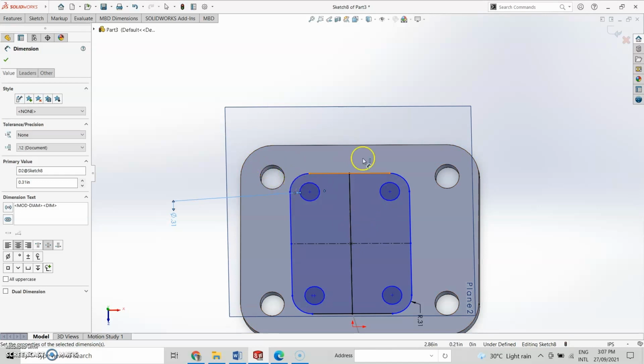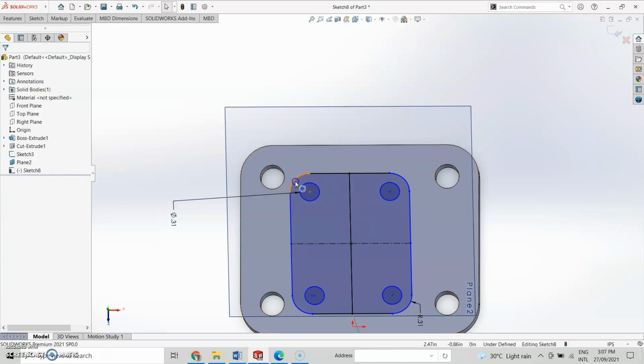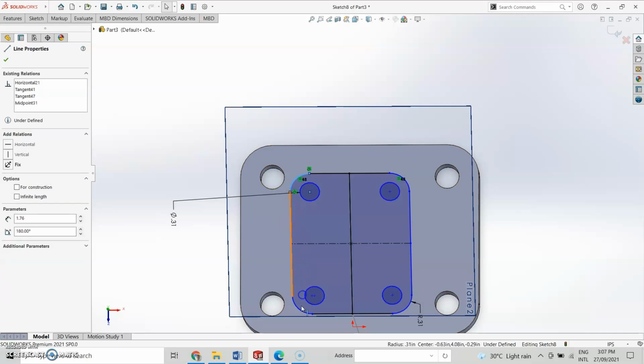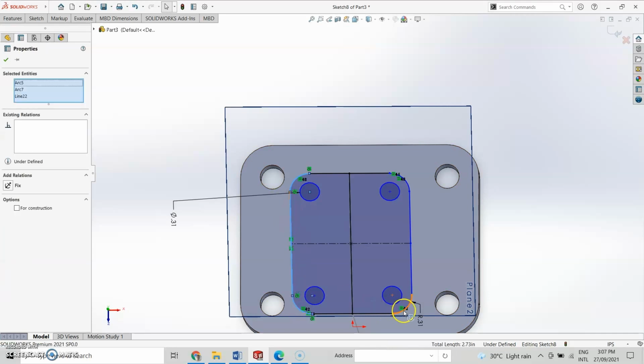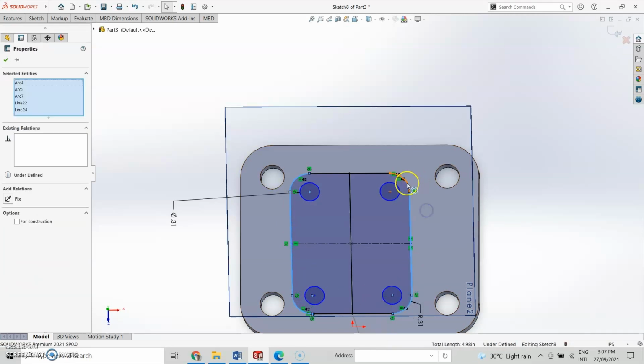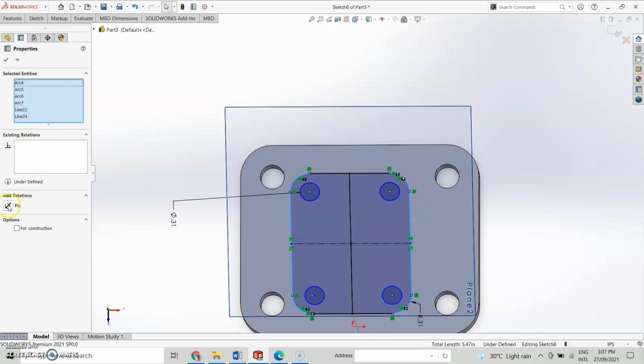So we could just fix all these blue lines to become fully defined.